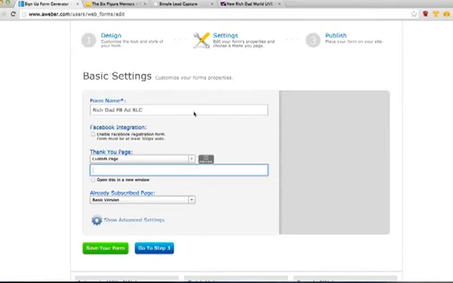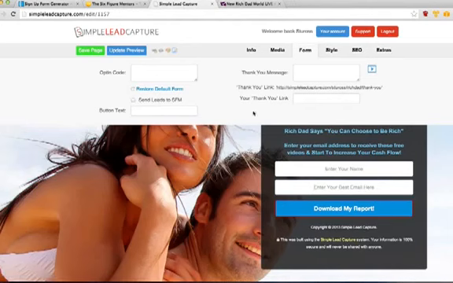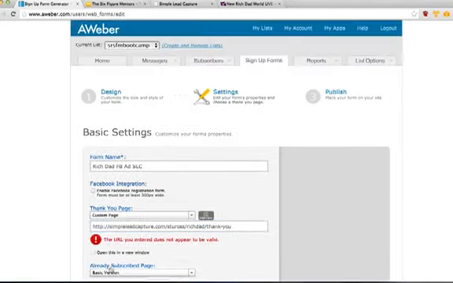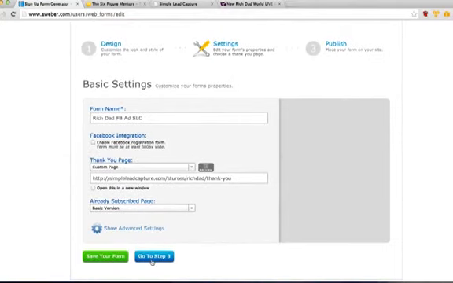Well, what we recommend you do with Simple Lead Capture is actually use the thank you page link that we provide you here, because the only reason being it's going to allow you to very quickly see your stats on the Simple Lead Capture dashboard when you log into the dashboard, which I'll come back and show you in a moment what I mean. So I'm going to go back and I'm just going to put in the URL as this, Simple Lead Capture thank you, and I'm going to save the form and go to step 3.